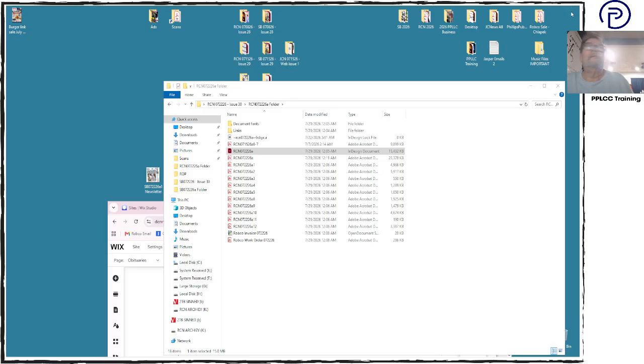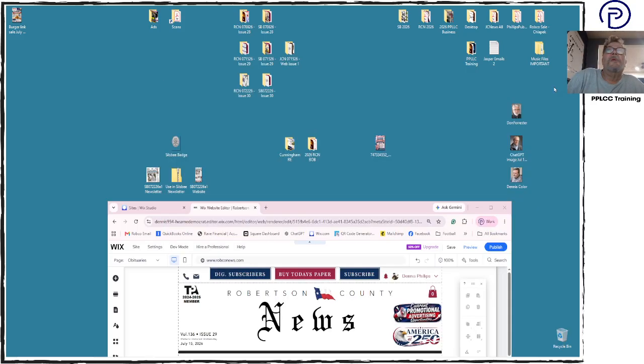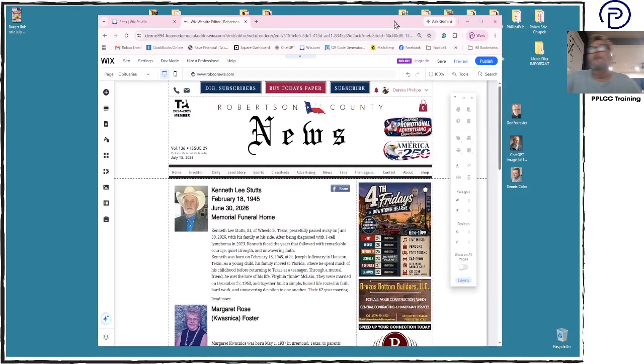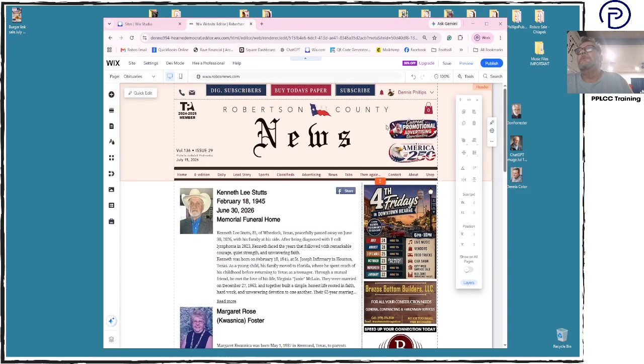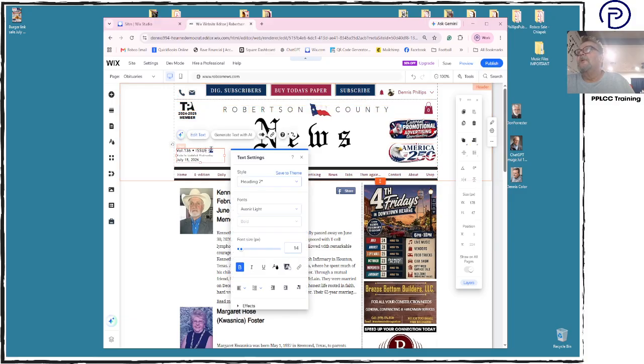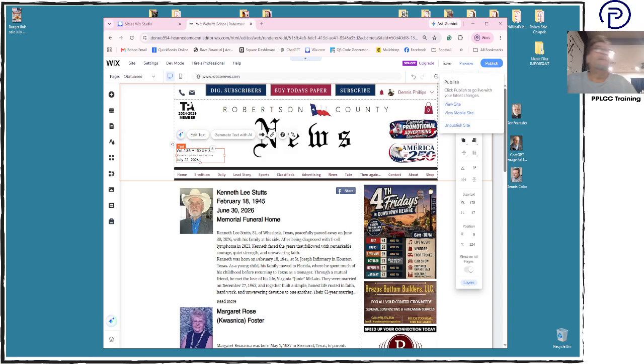I'm not going to show you the InDesign file. You know what it looks like. So I'm just going to go hunt. Okay, this top bar right here should be issue 30, and it's definitely the July 22 issue, so we need to make sure we change that every week. You only have to change it once. It's in the header. I'm going to hit publish while I get the InDesign file up.